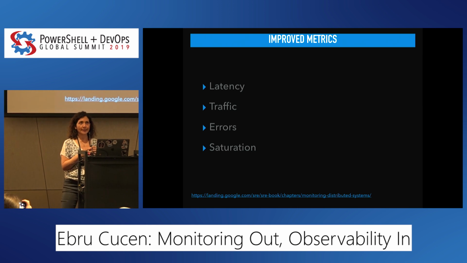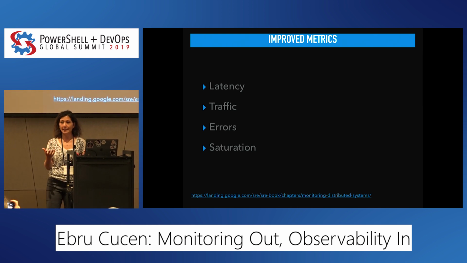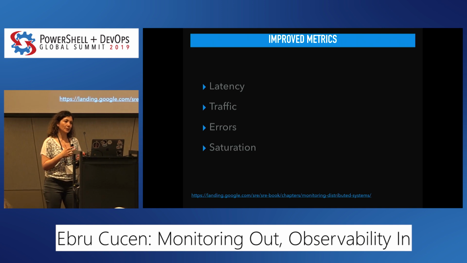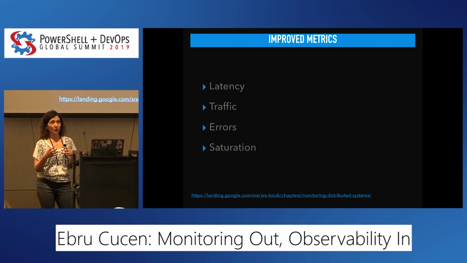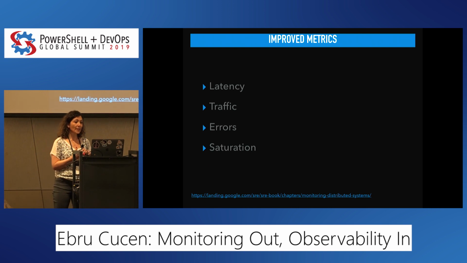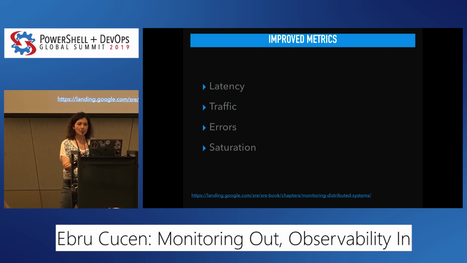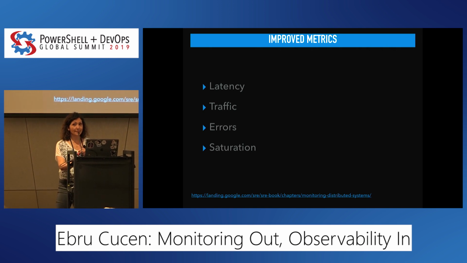Instead of taking up and down, you need to take care of your latency. How many requests are you getting per second? Or what's your traffic? Sorry, errors: how many errors do you have? What kind of them are 200, 300? It's not just 500 server errors, but you have to think about custom rules on your errors. And saturation: how much of your applications or VMs or environment is being consumed. These are the things you need to think about with the new design, but still, it's not observable.